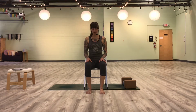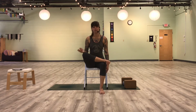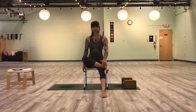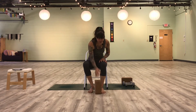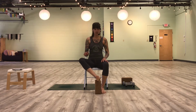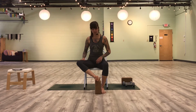So starting with the left leg, we're going to bring the ankle just above the right knee. Now, if this is not an accessible position for you, you can always try to step that right foot forward, and it's going to lower the knee down. And if that's not quite accessible, grabbing any kind of a block or surface that's lower than that thigh is going to give you that resting point. But the idea is to roll the hip open, so this thigh is going to roll out.